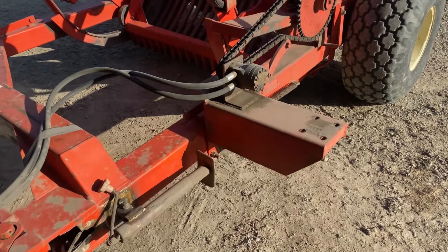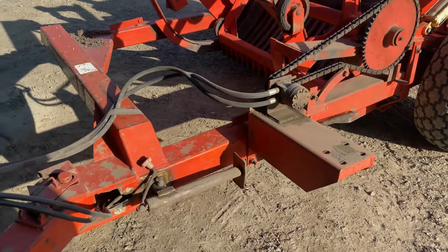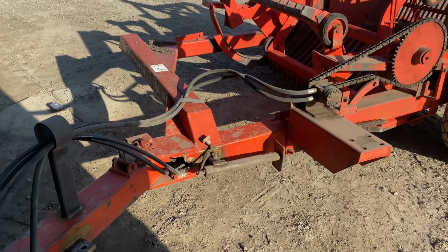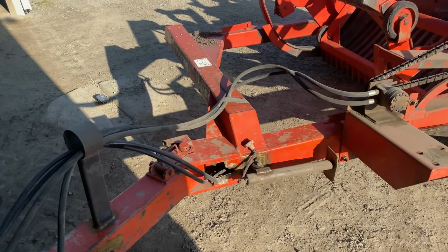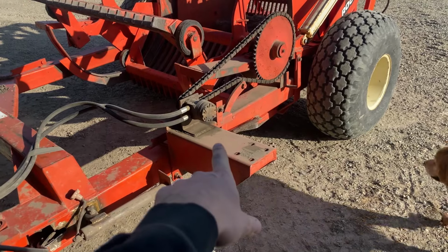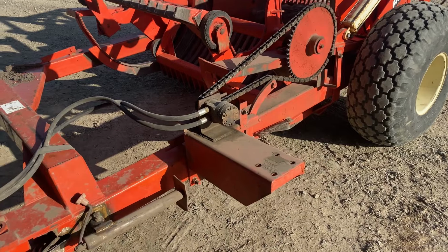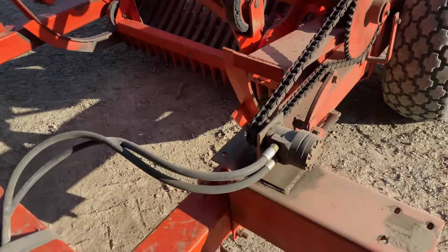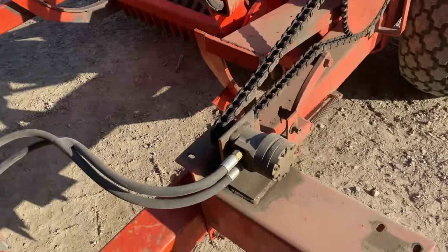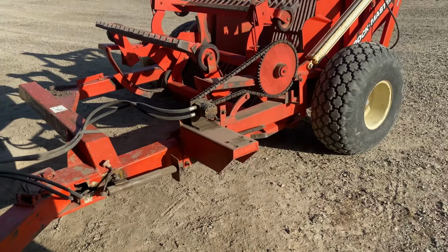I wish I could have got it painted up and make it look a little bit better, but it was kind of a budget build. We didn't really buy any pieces. We found the hoses, we had spare hoses laying around. And we had that motor laying around too. I'm pretty sure the only thing we actually bought was the sprocket for the end of the motor. But other than that, we really didn't put a lot of money into it.